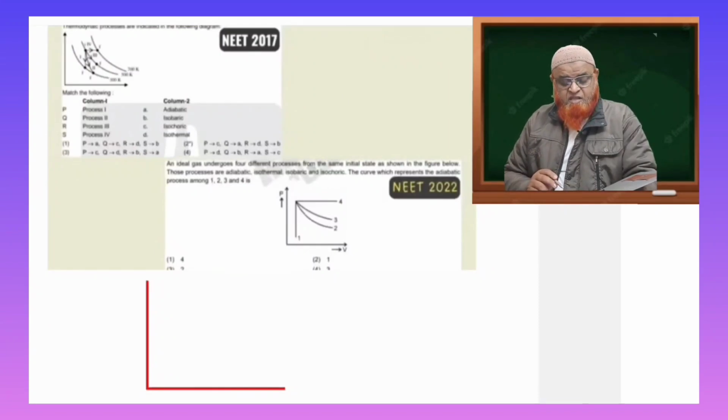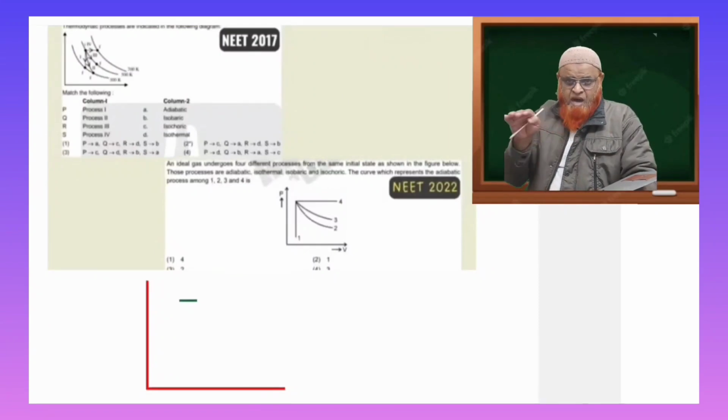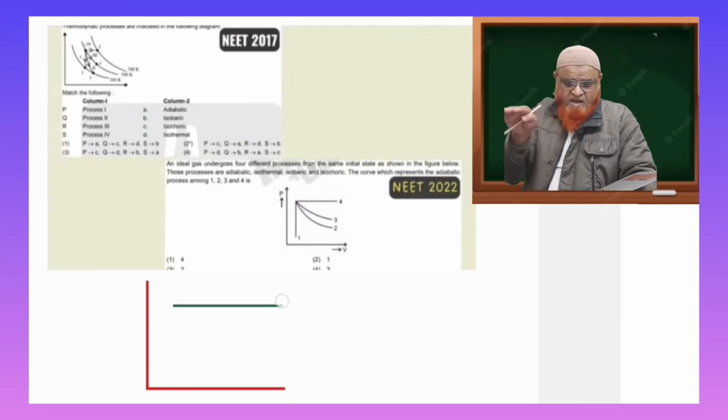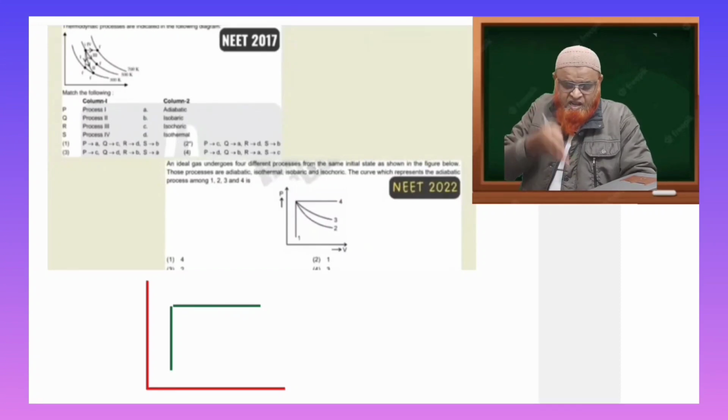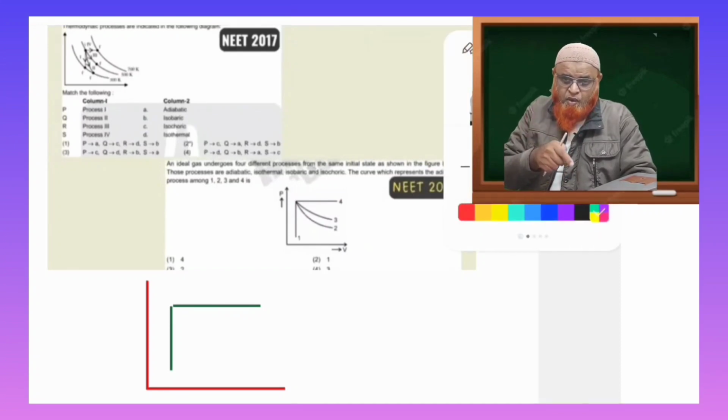In this case, you are drawing the PV graph. You draw a line horizontally, that is an isobar, meaning constant pressure. Next you draw a vertical line, which is the isochoric process. First one is isobaric, and the next one, a vertical line, is isochoric. In a kho-kho game, if you touch a person, he will stand vertically. So a vertical line represents the isochoric process.